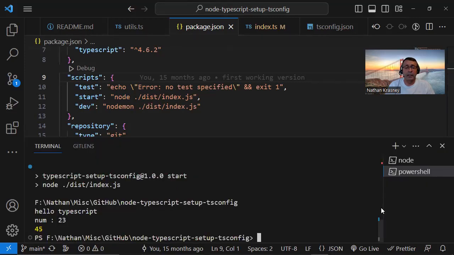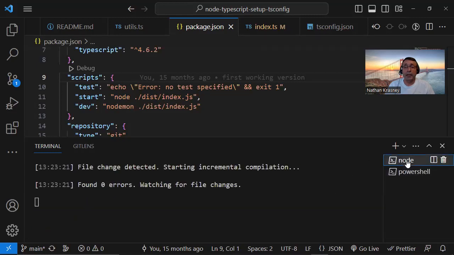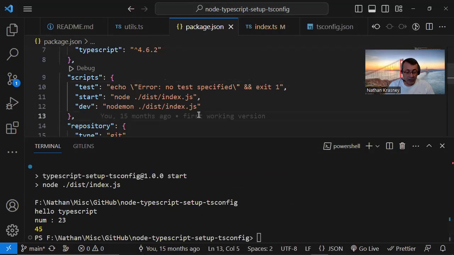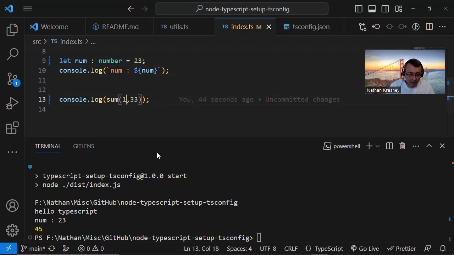The problem is that if I'm not invoking this, maybe I forgot to invoke it, and now I'm making a change. So now it is 13. And now I will do npm start. So what do you expect? Well, I'm expecting that it will not be 46 because it is not compiling. So it will use what I've done before, which is 45. So this is a problem, and there is a solution for this.